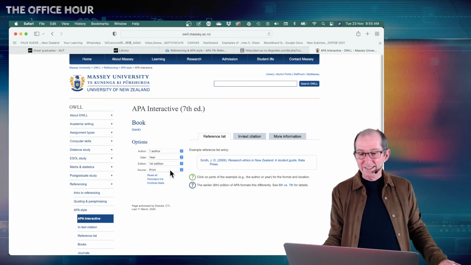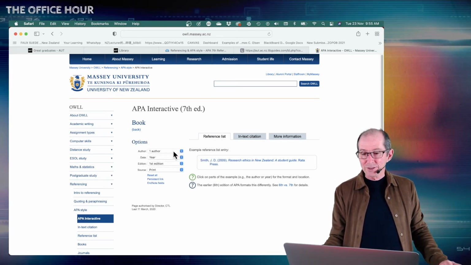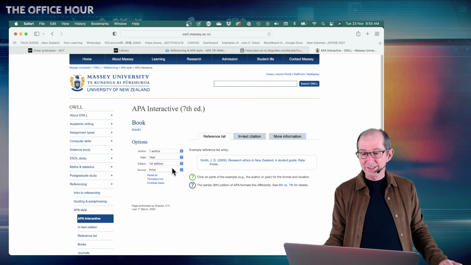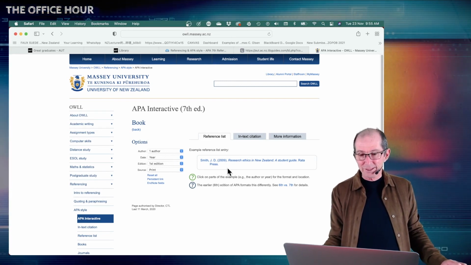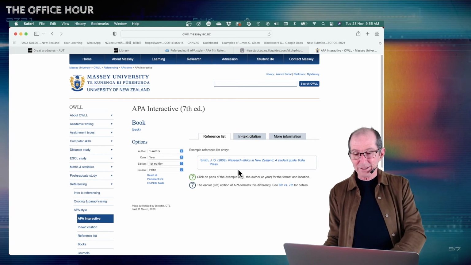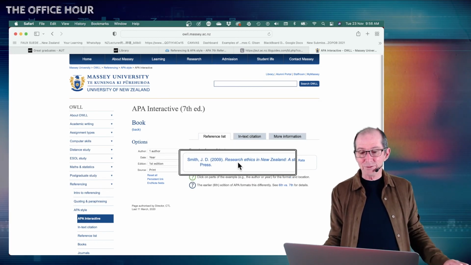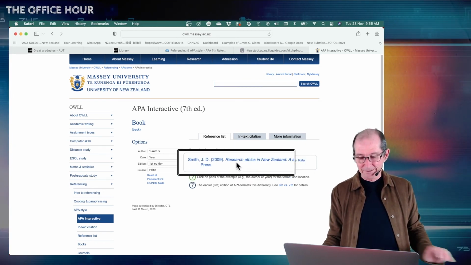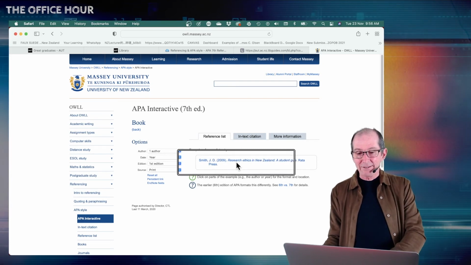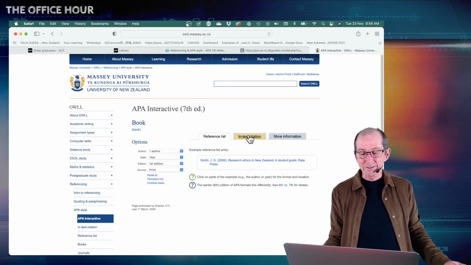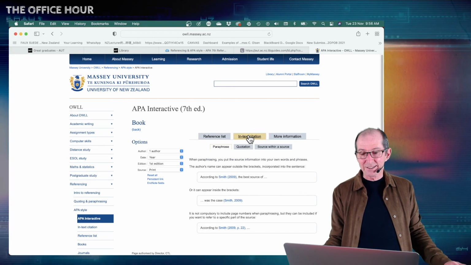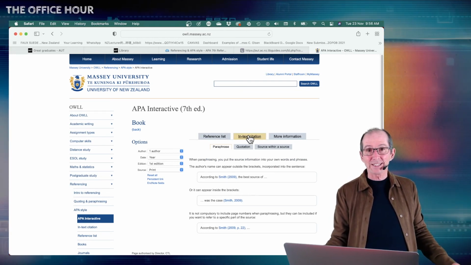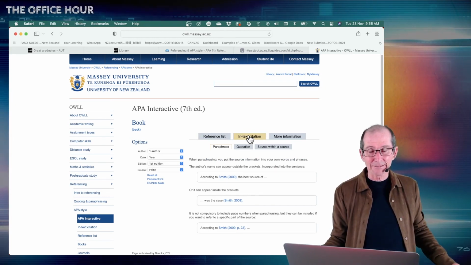So you can actually choose the different combinations there, and it will give you across here all of the different possibilities for the reference list. And there are tabs here as well for in-text citations. So it will show you the different combinations there for in-text citations.